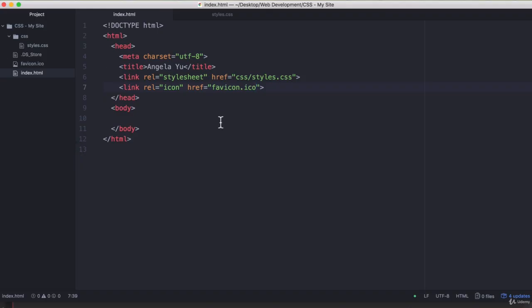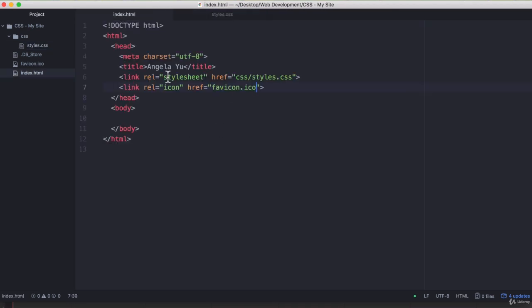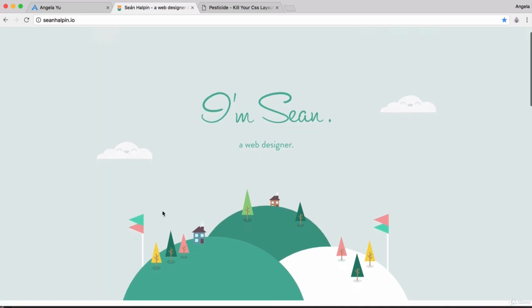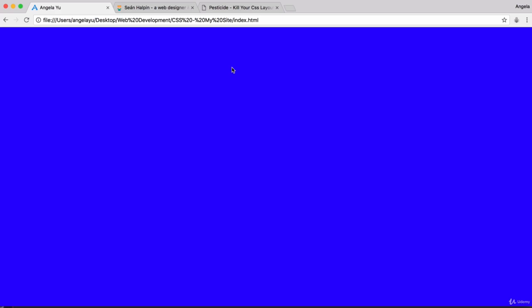So head over to Atom, and the first thing we're going to do is get rid of that awful background color, and I'm actually going to just delete this entire body section here. And I'm going to begin by having no styles whatsoever, and I'm going to first specify the structure of our website. Let's start off by recreating the content of this top part. So there's what seems to be an H1 and something that's just a paragraph just below it. And then there's a few images, and then we go on to the next part.